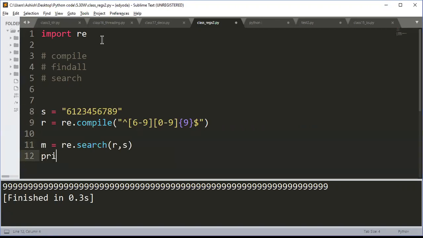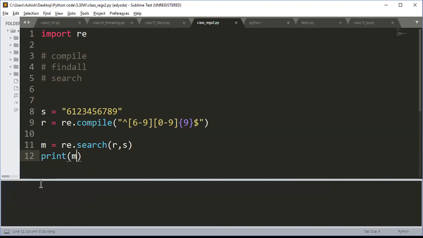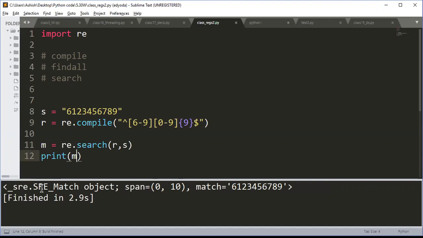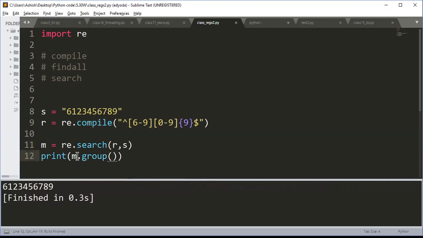Okay, so if I say print m, it will give me something called a match object. If you want to see what exactly matched, you have to use a method called group. Now it will show me what is matched using this particular pattern with the search method.